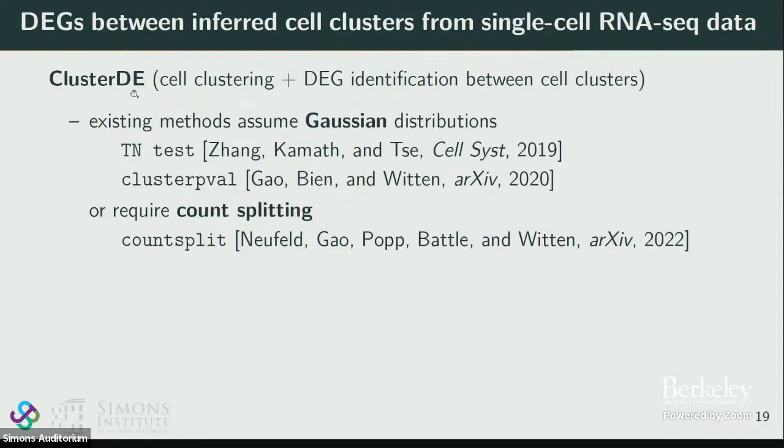The first 2 use the so-called selective inference framework to obtain some closed form solutions for the statistical test, but they have to assume that the genes follow Gaussian distributions. And maybe just a week ago, also from Daniela Witten's group, she posted another bioRxiv paper, which doesn't require the Gaussian distribution assumption anymore, but they require splitting every gene i's count in cell j randomly into 2 counts.